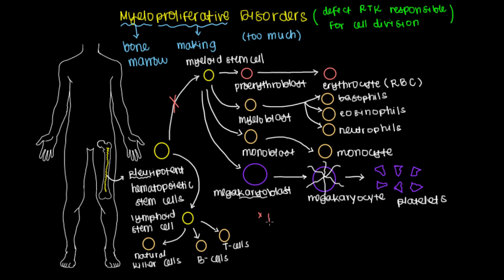That defect is associated with a myeloproliferative disorder known as polycythemia vera, where you have poly meaning a lot of different cells that are produced. And so you'll get a bunch of erythrocytes, basophils, neutrophils, all of these guys in the bloodstream.